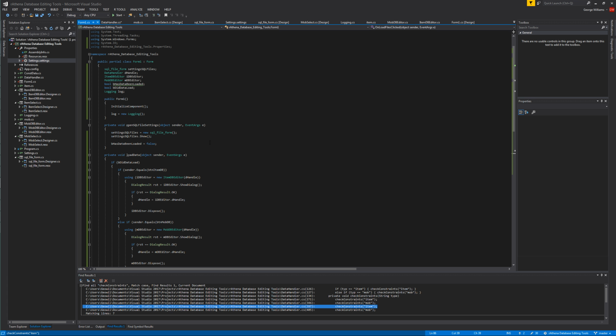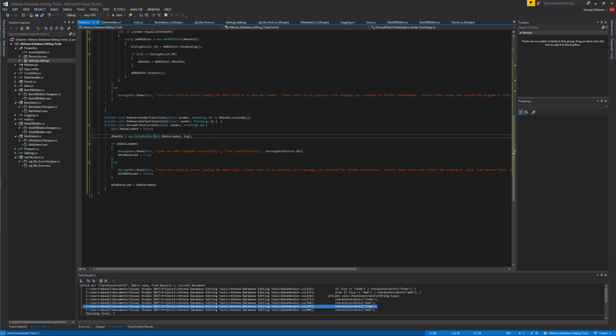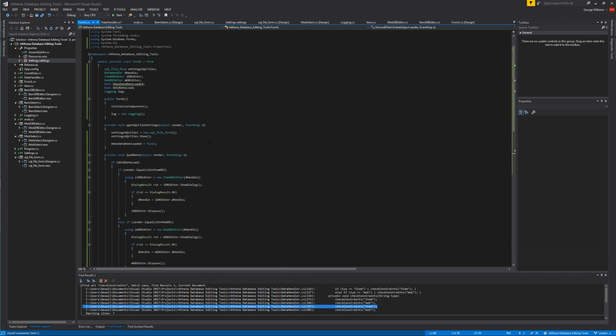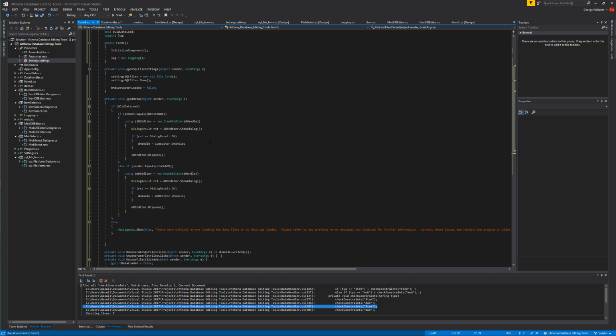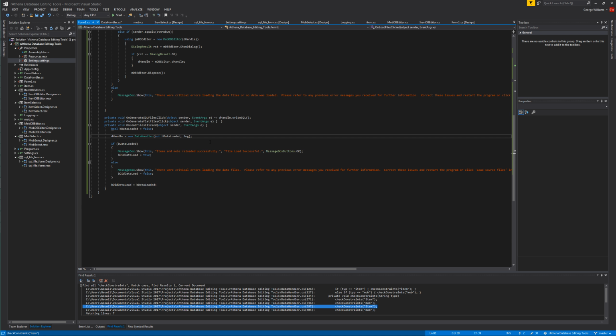So gen files, files load data. On load files clicked. New data handler.